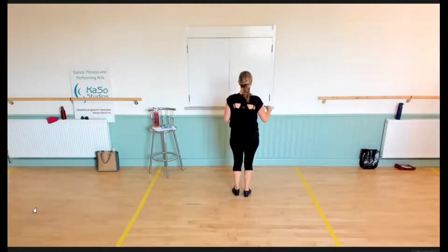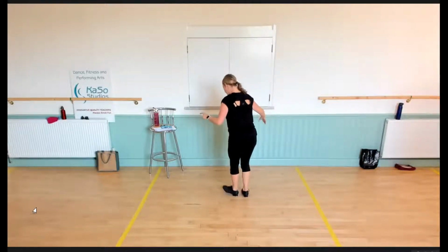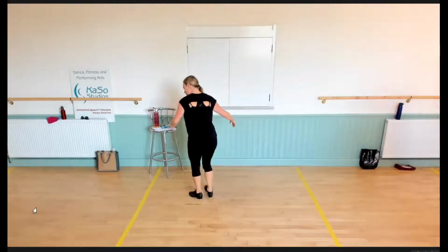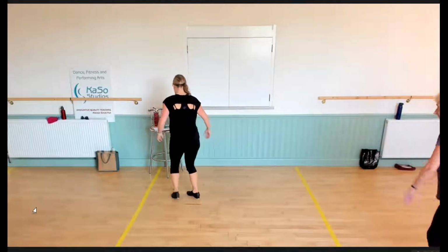And then you just have to make a quick change. Left ball leads out. You go. One, four, three, four, four, three, four, four, three, four, four, three.